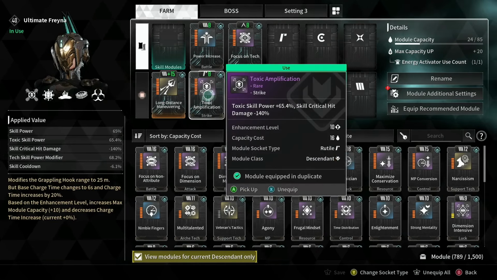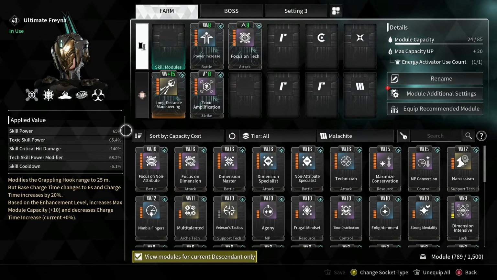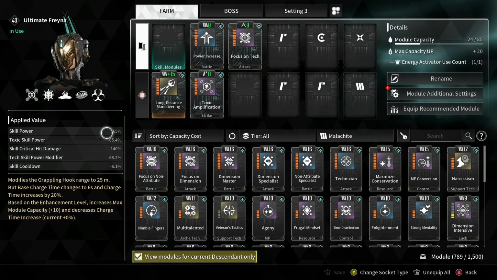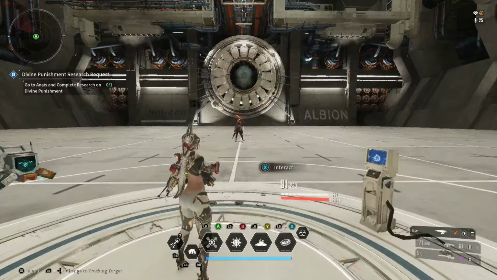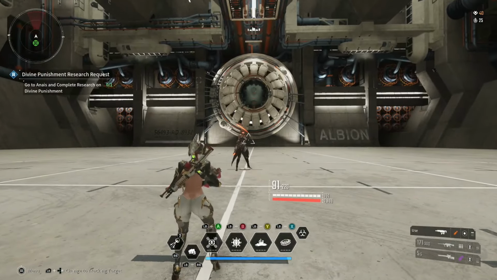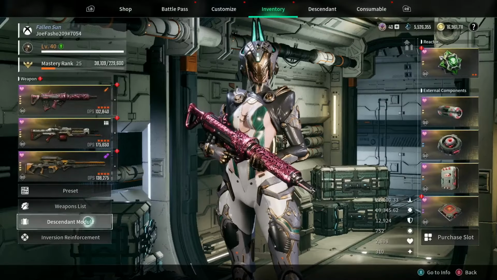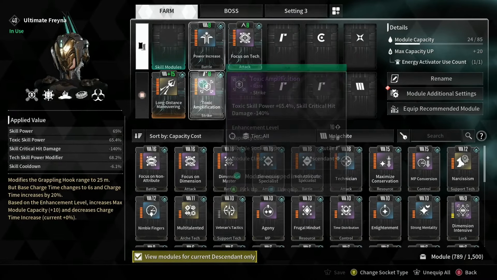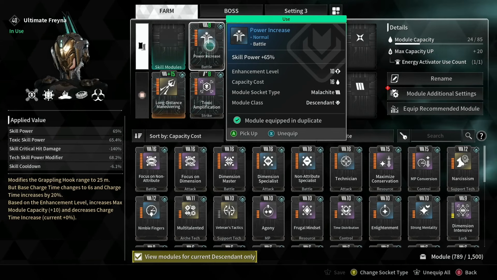Now, with only one Toxic mod but with a skill power boost, we're going to have an extra section of just skill power 65% and Toxic skill power 65.4. And when we have that, when we come over here, we're going to hit for 232. We're doing much more damage with one Toxic mod and one just raw skill power mod.